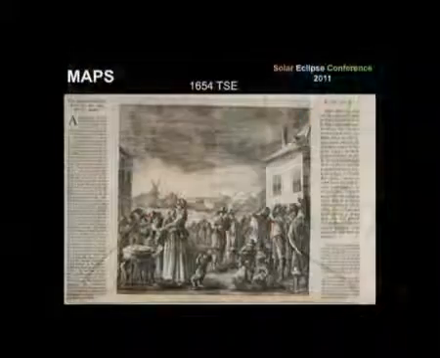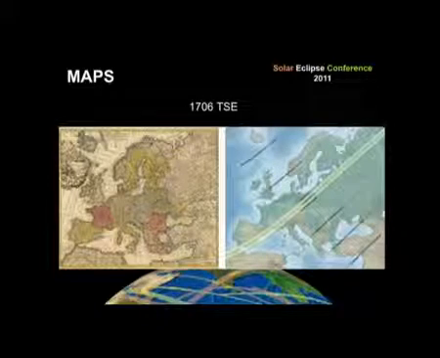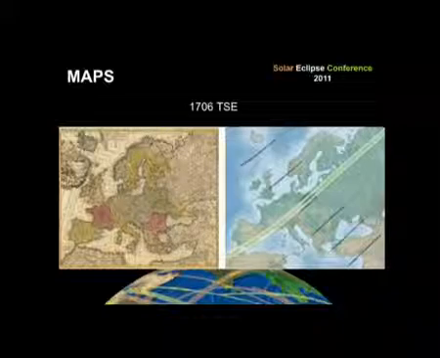If you want to go on from maps, and you want to do a bit of research, then here's some information on the 1654 eclipse, but where on earth would you find that? I mean, how did I find this? I think I found it by complete random search and eventually stumbled upon it. Similarly, the 1706 total eclipse. I'm only going to give a few examples of mapping. This is very difficult to see, but there are some lines that draw up here on this map, which correspond to Michael Zieler's map here. But again, where would you go if you wanted a copy of that?